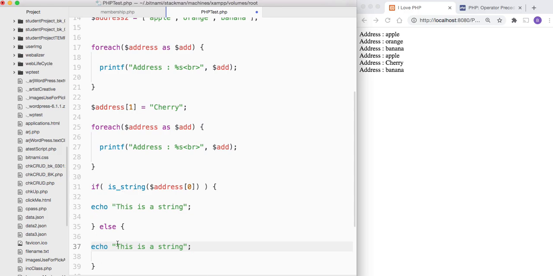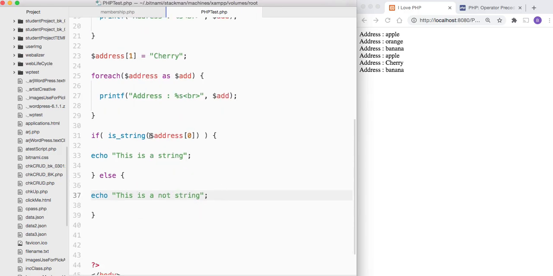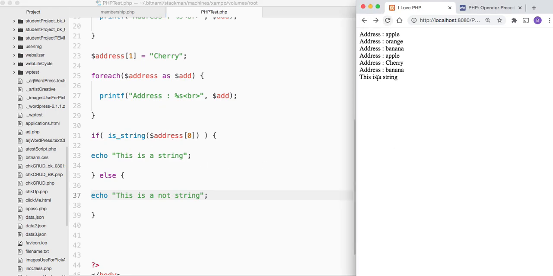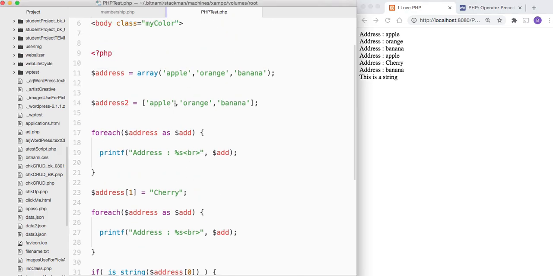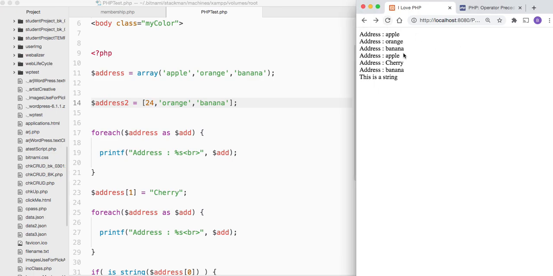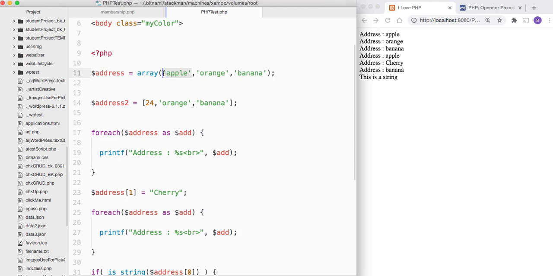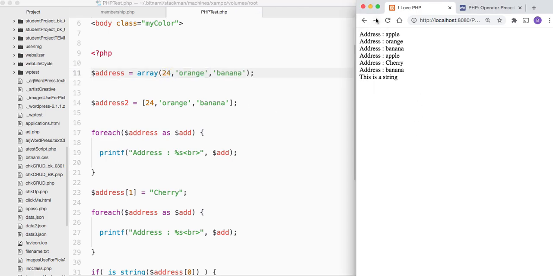I'm going to talk about the if else more later on. Let's see, no, it knows that it's a string. So if we change the 0 to 24, it's not a string. So let's put it back.